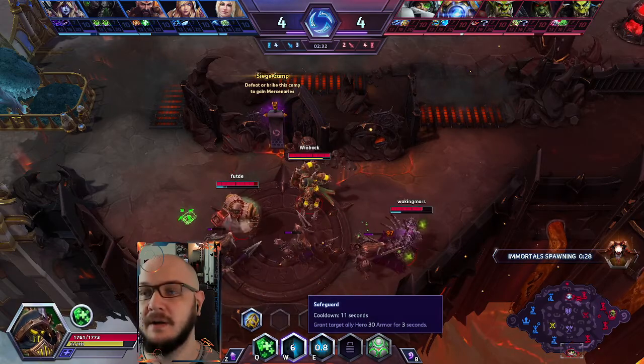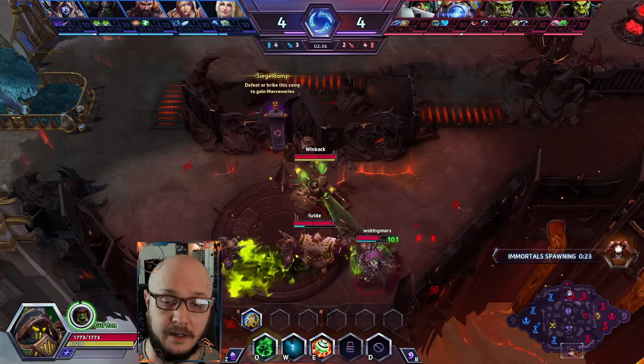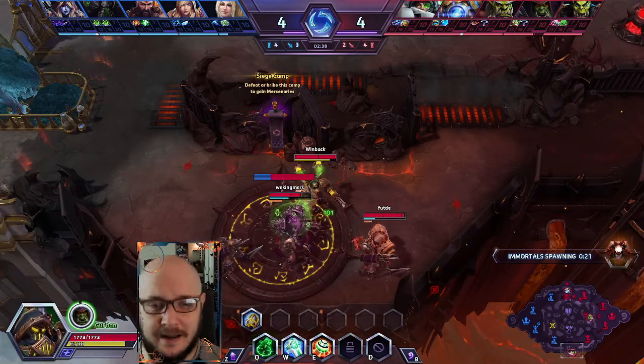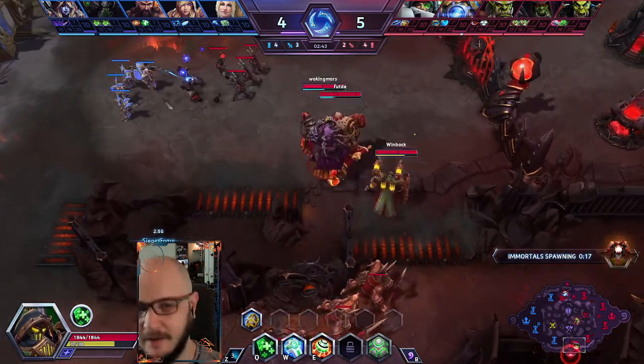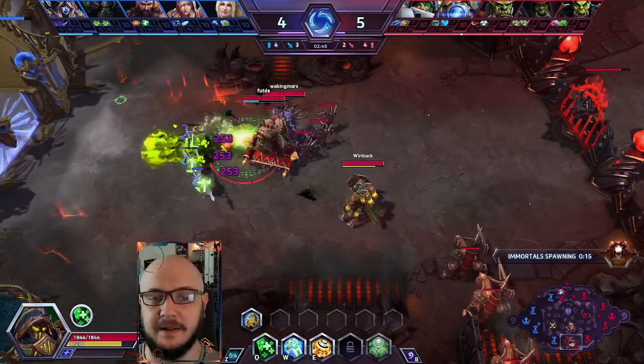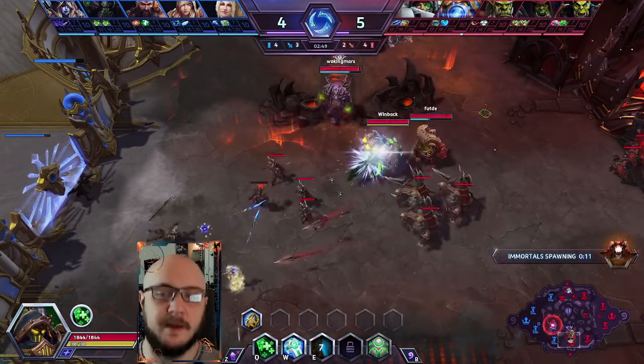It didn't get changed at all, which is really unfortunate. But you're going to give a target 30 armor. I think it actually went down. It used to be 35 armor. Now it's just 30 armor. So it got nerfed for some reason. But I don't necessarily feel like it's a super impactful ability to begin with. But my opinion may change on that.